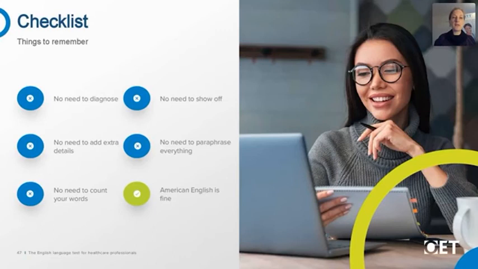And finally, the one thing to remember, you can use American English spellings and phrases. So both American and British English are accepted as standard by OET assessors. If your language of communication is American English, American spelling is absolutely fine. The only thing we have to say on this for candidates is you must be consistent with your style of writing throughout the letter. So if you are using American English spelling at the start, you need to use American English spelling throughout. The same with British English spelling. So both are absolutely accepted. You use the one that you are most familiar with.